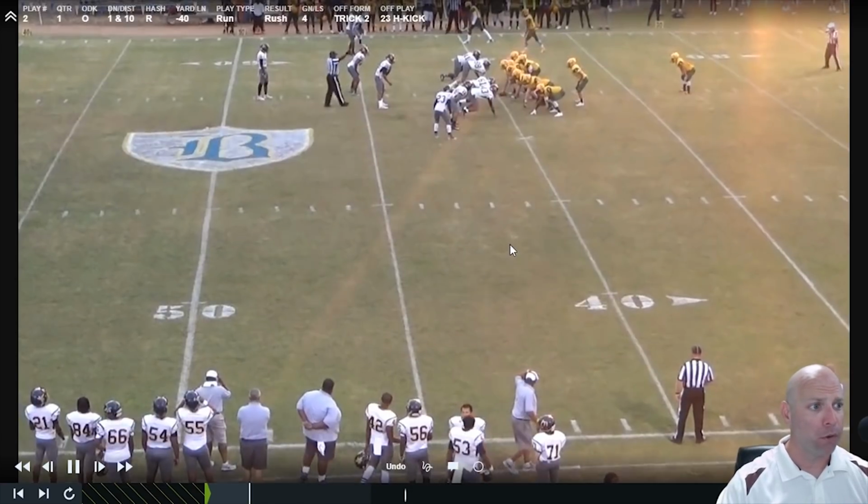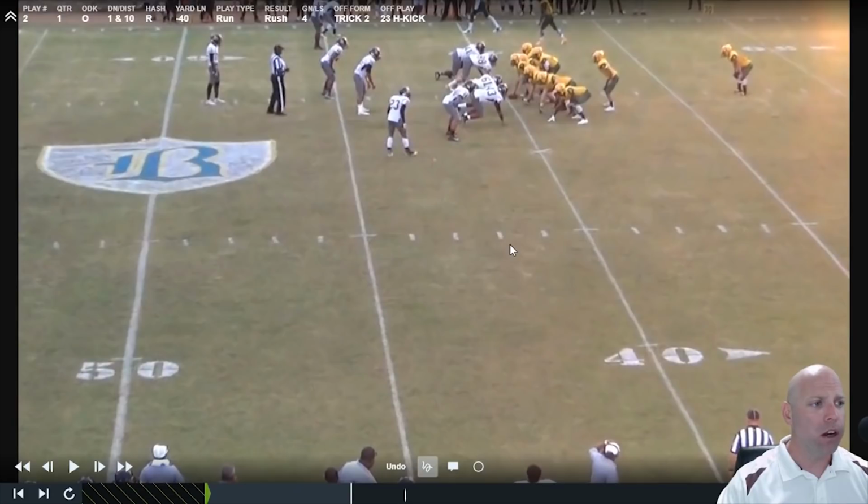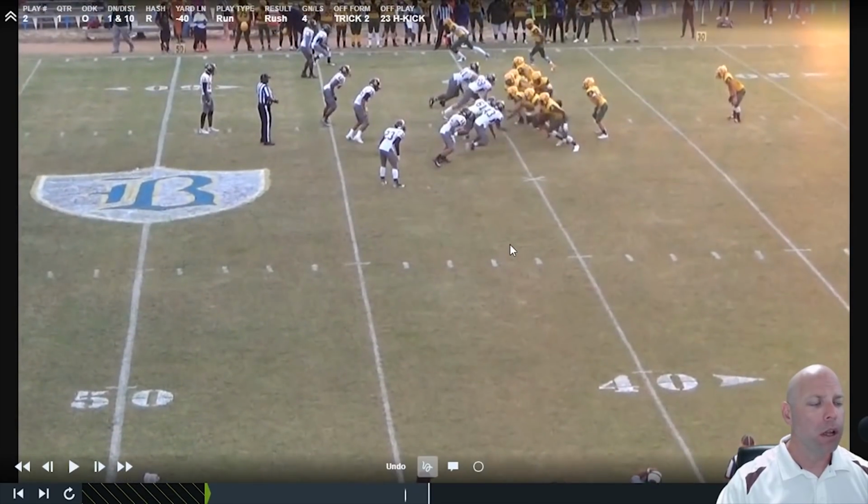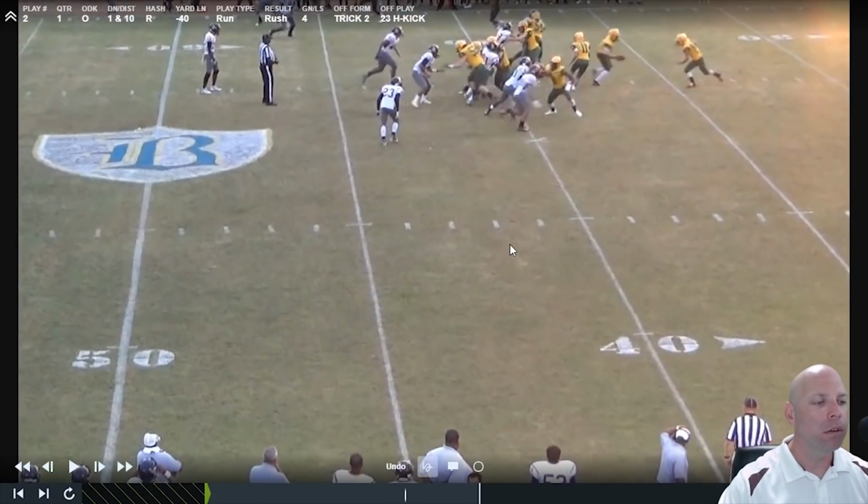And we're by no means perfect. But what we can see here is we're looking at the quarterback under center. Ball comes out. The snap is at 5.08. You may be able to see, I think I'm covering up the timer, but it's at 5.08. So we're going to see ball down. At this point, we're less than a second into the play, and our safety would be keying ball down.